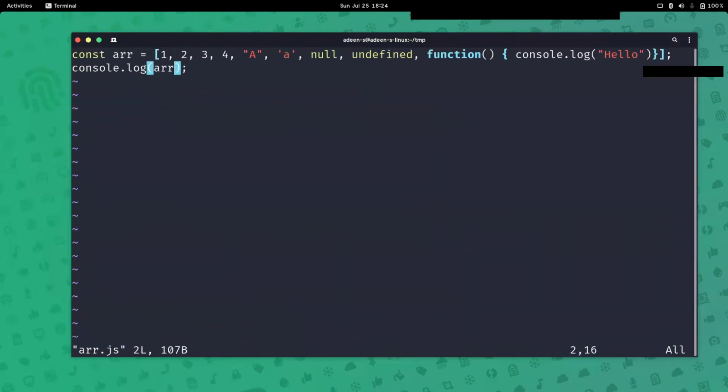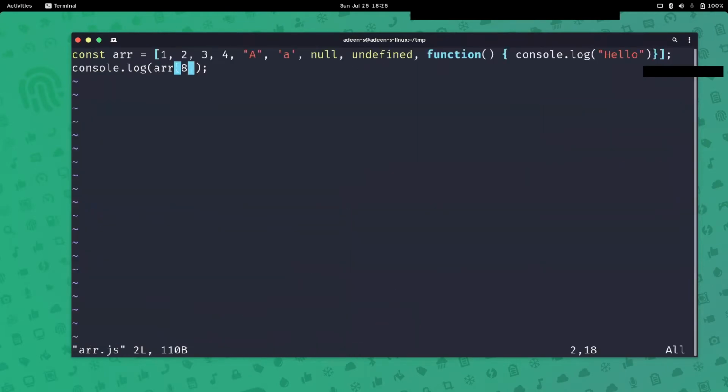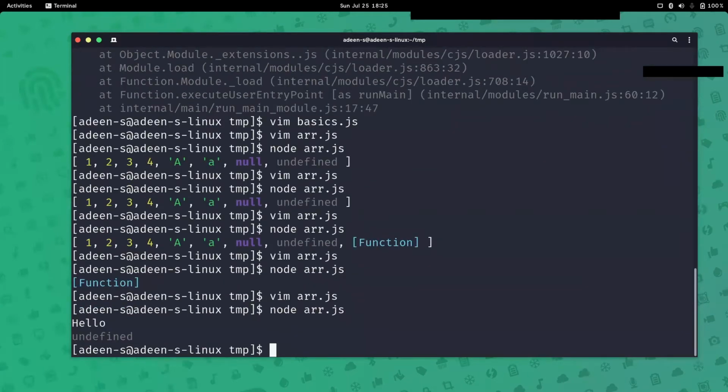And let's say that we want to execute this function. We can do that by simply calling that function. So 0, 1, 2, 3, 4, 5, 6, 7, 8. It's on the 8th index. And let's just try to print this first. We get the function just as we expected. And if I execute it by adding these brackets in front of it, and I run it again, I get hello and then undefined.